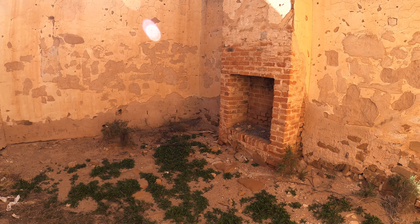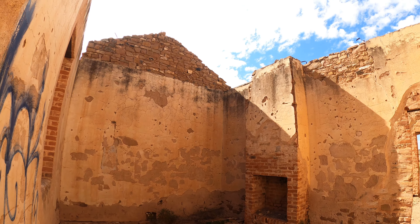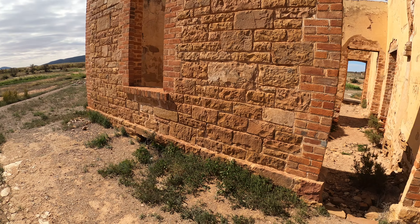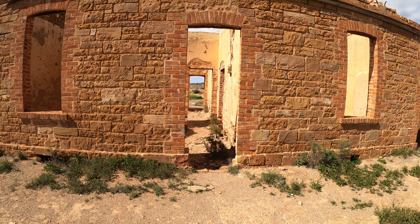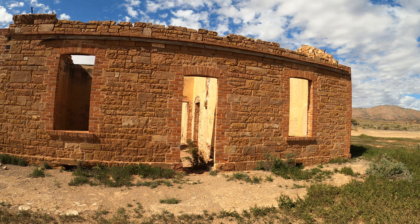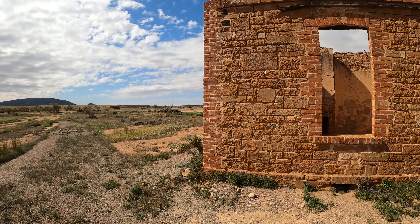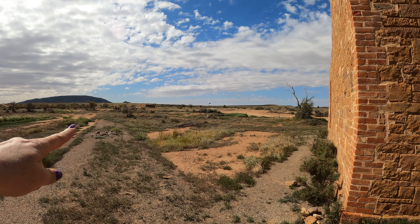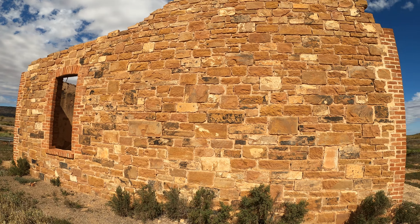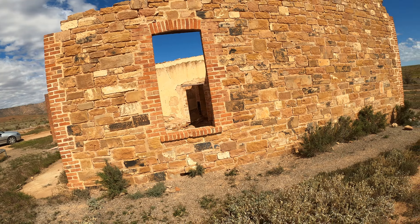Wow, this was quite the home. Step out the back - look at this beautiful work. You'd love to save that; it just looks so straight, doesn't it? And that was just over from the well. I said this might be the pub, but I was wrong - it is the old Station Master's house, and it is delightful.